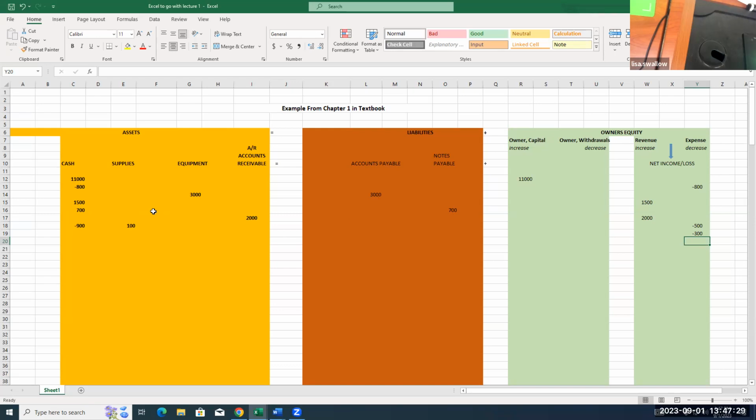I will be honest, in this day and age, supplies are not a big deal in most companies because everything's digital. And so all that kind of stuff is now under equipment, right? Printers and servers and data farms and so on. We don't have the old fashioned supply closet so much anymore. You do, but you see what I'm saying? But they treat it like it's still a big deal. So that's the difference.